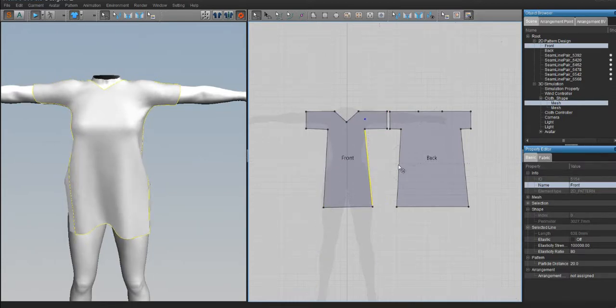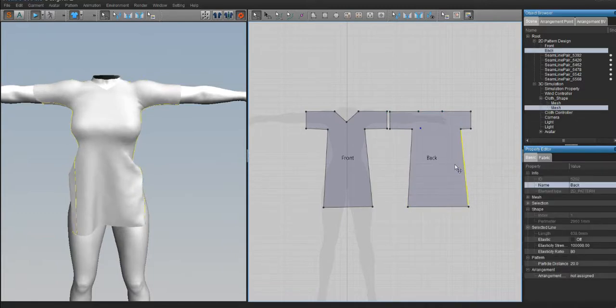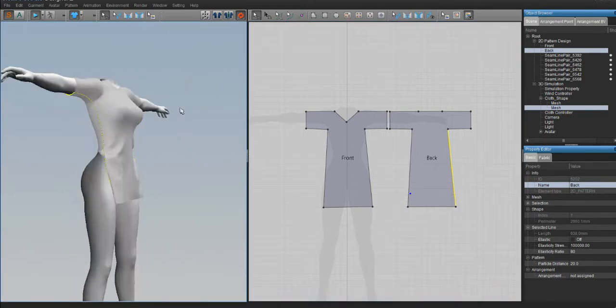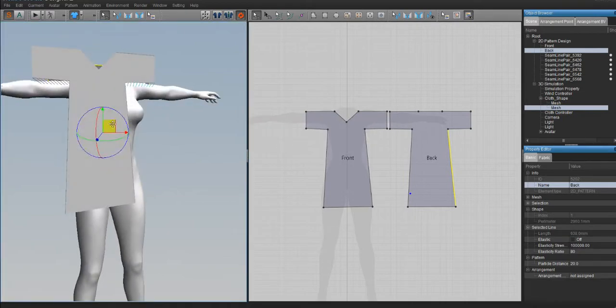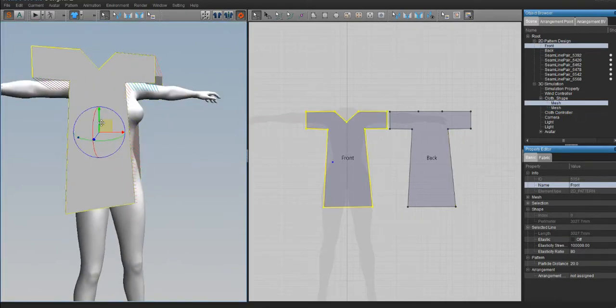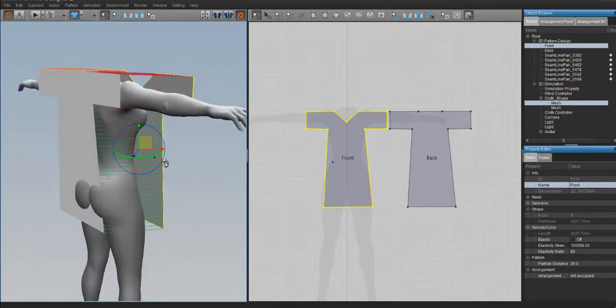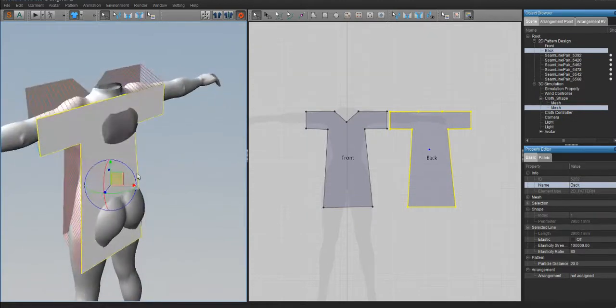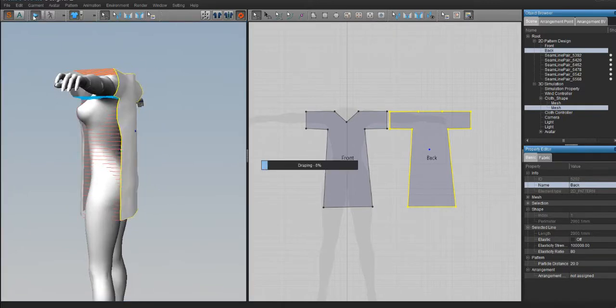If you find that you're lagging really bad during your simulation, you can actually turn the particle distance up, and that will make a lower poly thing for you. I think it's actually going through my body right now, so I'm going to press this button and rearrange the pattern. And oof, that is narrow, isn't it? It's just a strip of fabric. It's a T-rag. You want to make sure it's close, but you don't want your butt going through it, or it'll simulate through your butt, and that's not good.